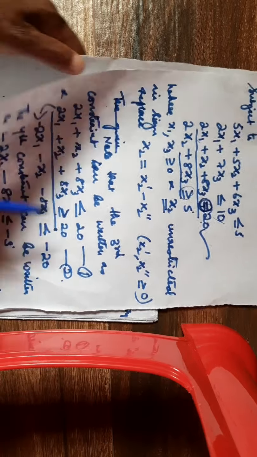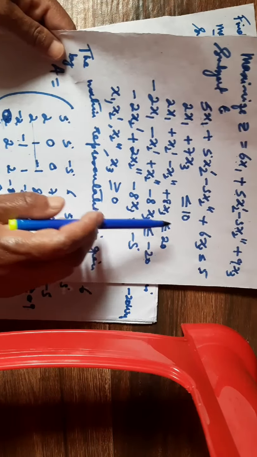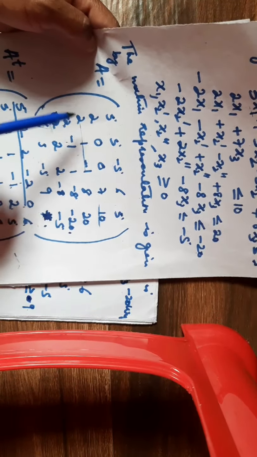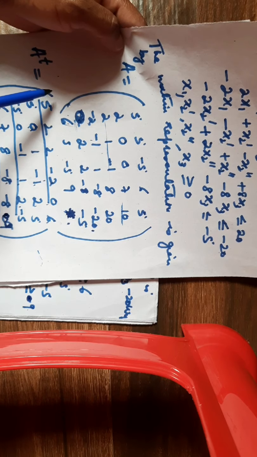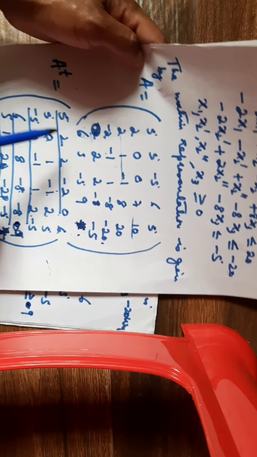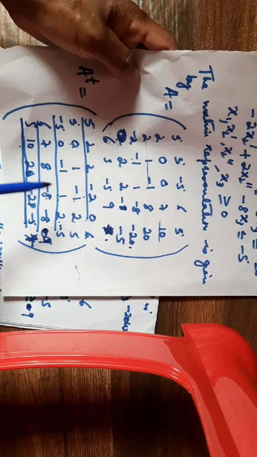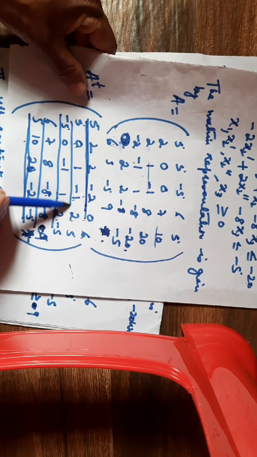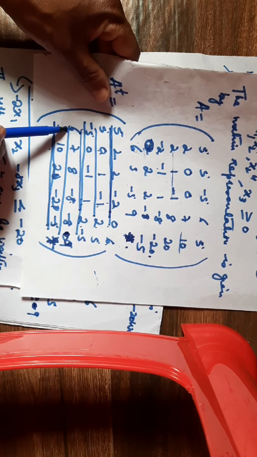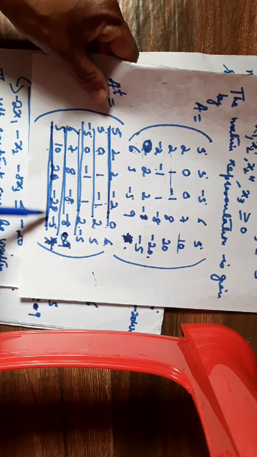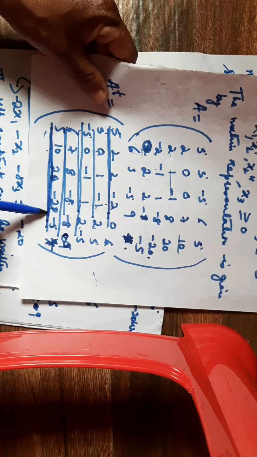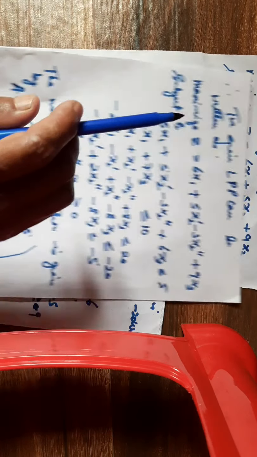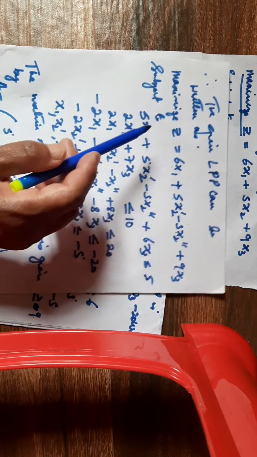Then after that, take the transpose. The next step, you take the transpose and see what will be the transpose of that matrix A, and after taking that, you can find out what will be the dual of the given problem, where this one will give you the first constraint, this will give you the second constraint, the third constraint, the fourth constraint, and the last one actually gives you the objective function. So from maximization to minimization, this is the way.